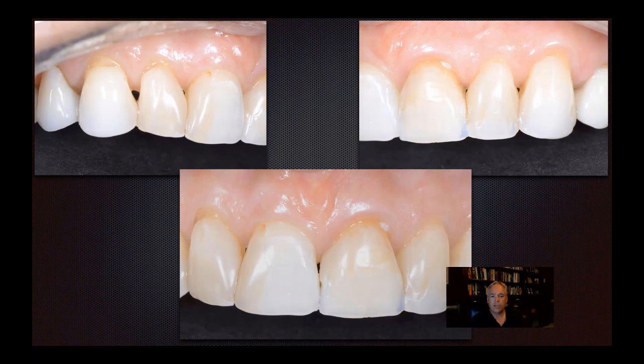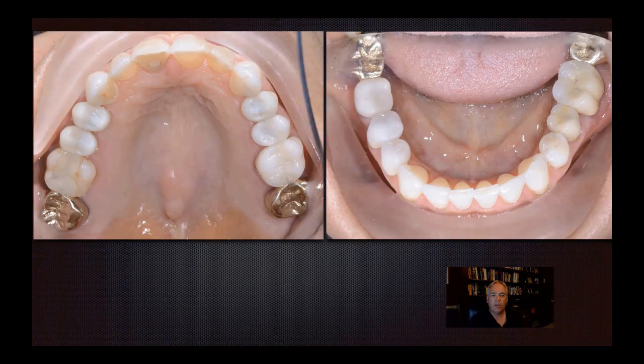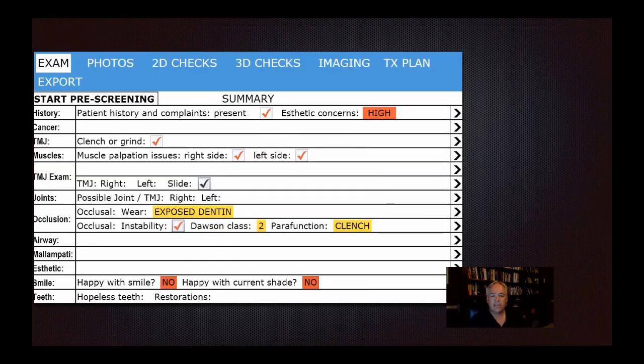And so this is one of those cases where it's going to be fun to figure out what we need aesthetically, but also look at what we need to do functionally to get her stabilized. She also mentioned if she could keep the gold on the second molars, she didn't really want to mess with that. She felt like that was strong and felt good, and she thought it was out of the aesthetic zone.